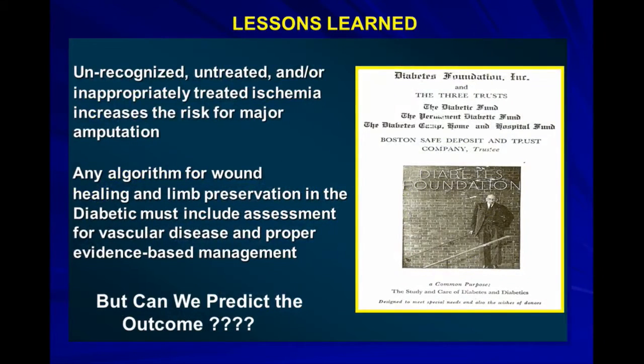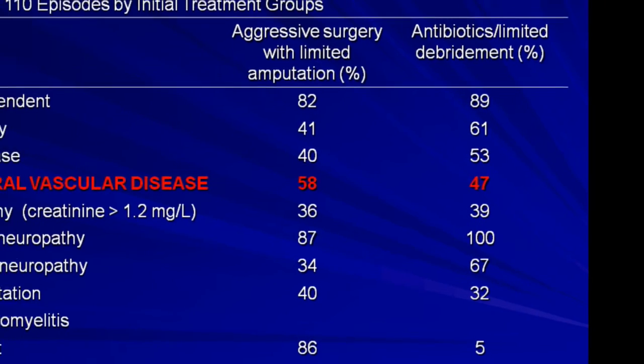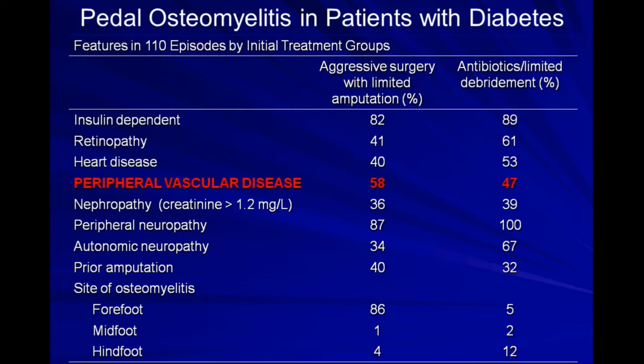Here we go. So clearly what you've been hearing is unrecognized, untreated, and or inappropriately treated ischemia increases the risk for major amputation. And clearly for any discussion of diabetic wound healing, we have to discuss the circulation, both the clinical and taking a good history, beginning with the physical exam. And why is that important?